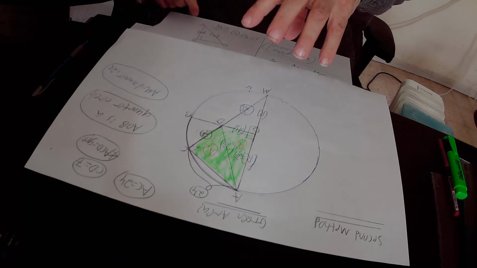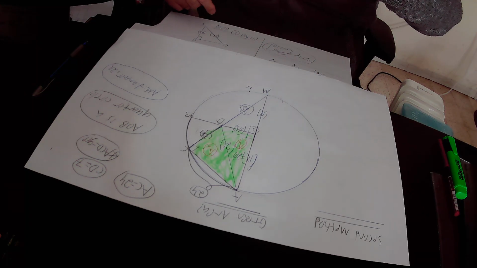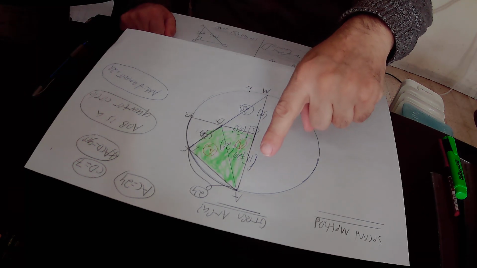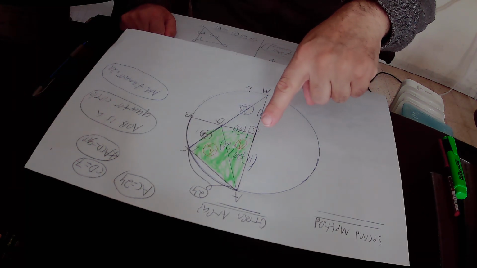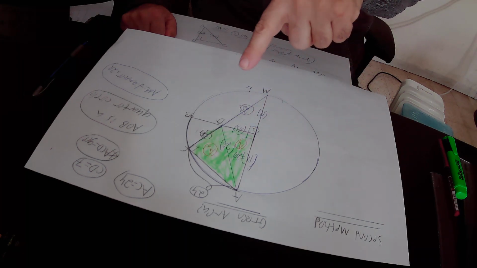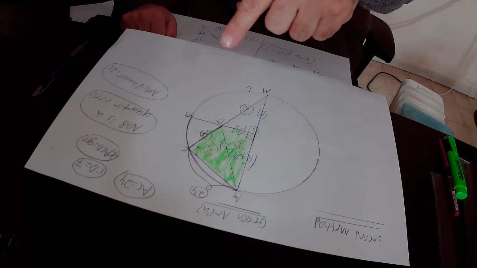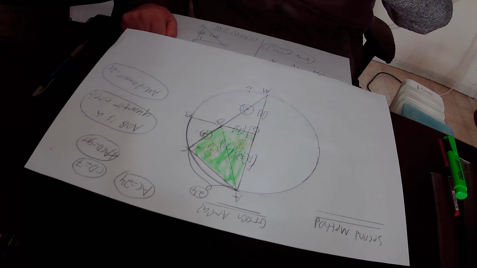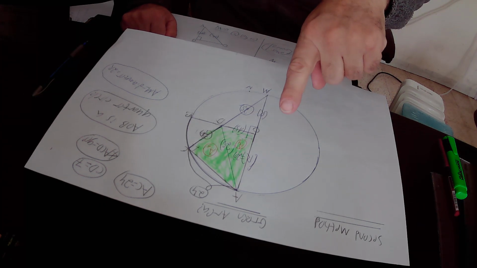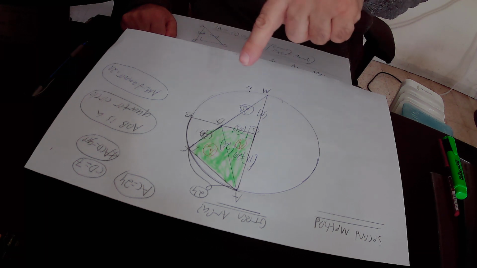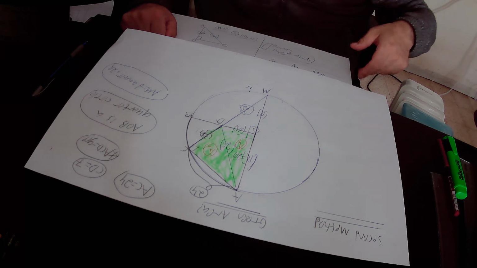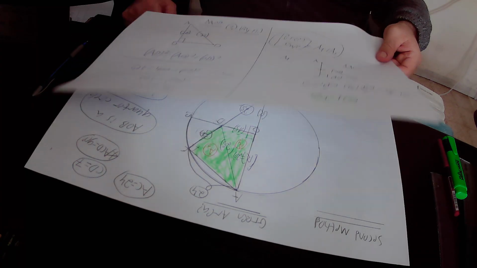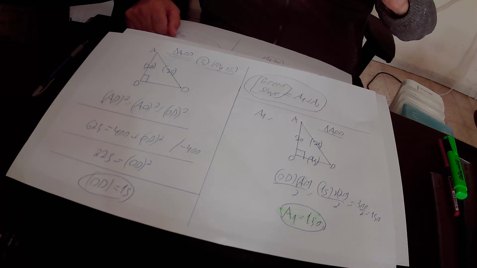So our mission is to find the area of this green shape. The area of this green shape equals the area of the right green triangle AOD, which we defined as A1, plus the area of the green right triangle ACD, which we defined as A2. It is very clear from the drawing that the total area of the green shape equals A1 plus A2. Repeat again, the area of the green shape in total equals A1 plus A2.